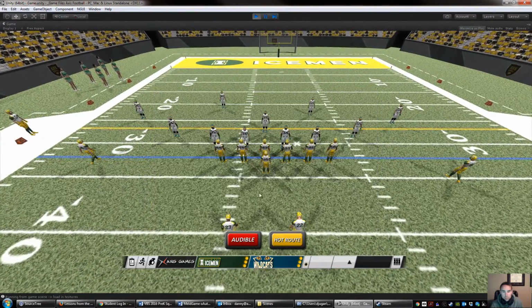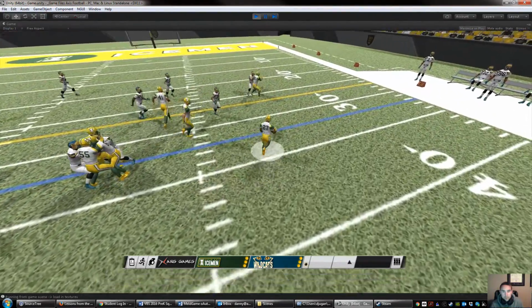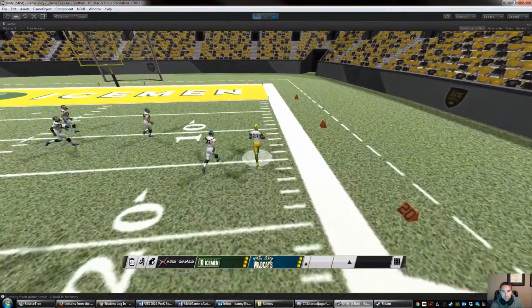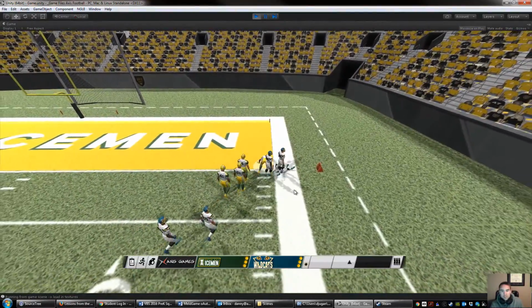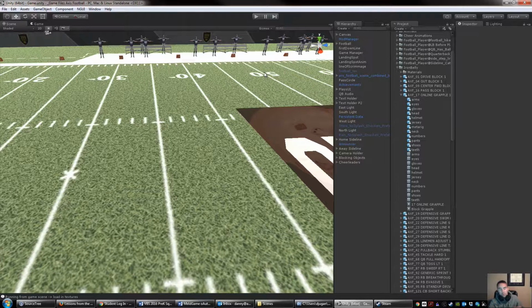So the way the controls work, you'll be able to use the mouse. You'll be able to use a variety of different controls for the runner actions. I know some people like to use mouse and keyboard, some people like to use controller. You've got some different options for how you choose to do your runner actions. The mouse I found is the easiest. Obviously, if you're using a controller, you'll do your runner actions on the controller.